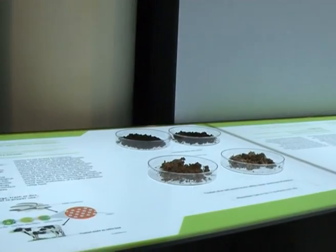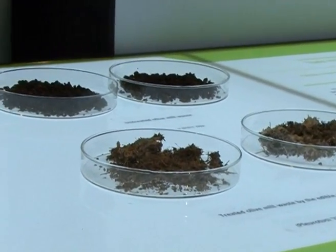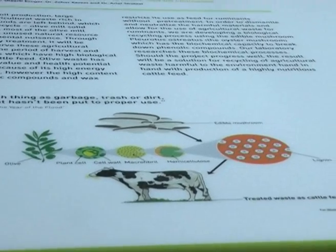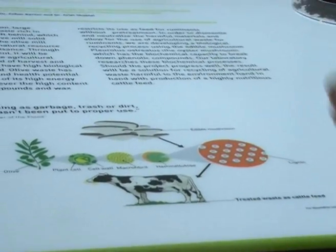And here we have an amazing project which shows how we can take natural waste that's produced from olive oil production or from other cellulose, and just by growing mushrooms, we can make an edible food which can be grown for cattle. So you get two completely harmless, even beneficial products that come out from it, and you've taken a toxic waste out of the environment in a very simple way.